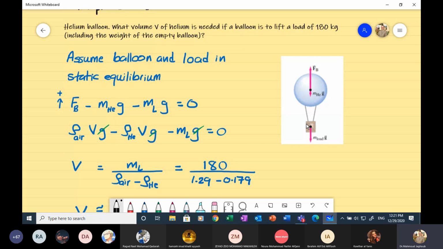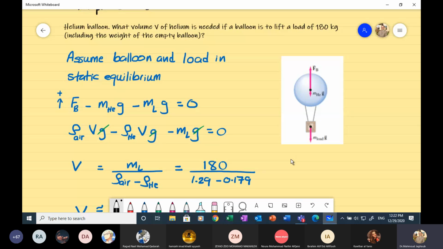طيب, there is one question. Why did I not include a buoyant force from the air on this box? ليش ما حطينا buoyant force على هاي؟ Who can answer? The answer is, there is a buoyant force acting on this box, but the volume of the box is small, and the density of the air is also small. So the buoyant force acting on it is much, much smaller than the buoyant force acting on the balloon. طيب ليش it's much smaller? Because the volume of this box is much smaller than the volume of the balloon. معناها the buoyant force due to air acting on it is much smaller than the buoyant force acting on the balloon. Well, the reason is their volumes.